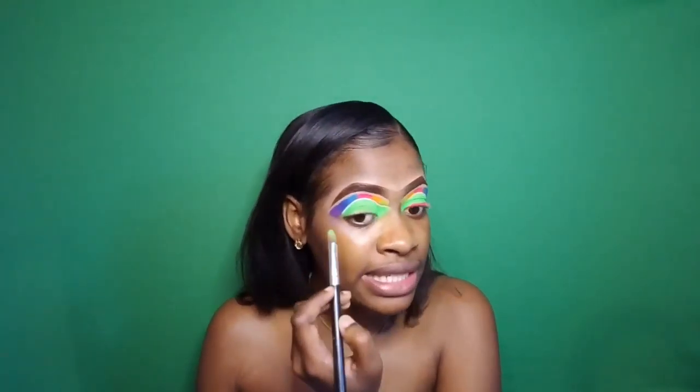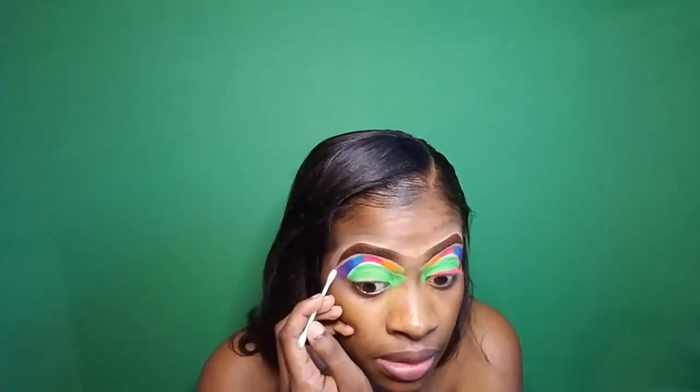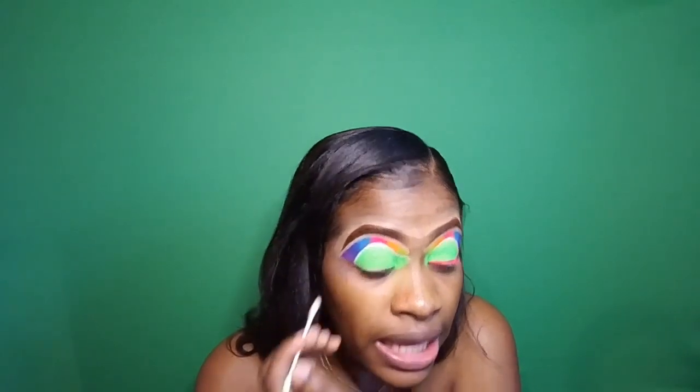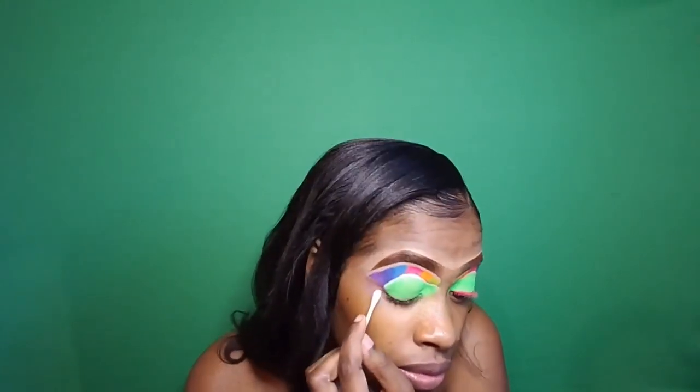So in order to create this little pink wing that we have going on here, you basically have to get rid of the color that is sitting right in the space. So what I do, I use a Q-tip and a little bit of alcohol on it, and then I just erase it into the shape that I want it to be, so I can create that pink little wings liner. So I do my wings liner, so I'm just erasing it into the same shape. I'm gonna just go like that. And look how easy that comes off. No hassle whatsoever. So you might want to look down.